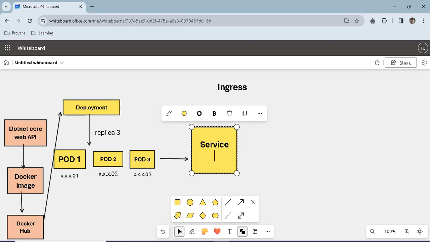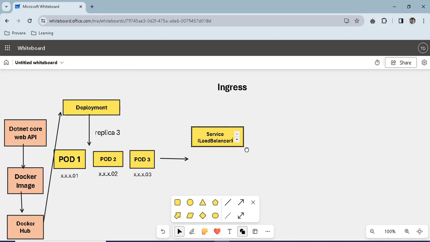We created ClusterIP, load balancer, and node port kinds of services, but to expose our application, we realized we need to create a load balancer kind of service. So we created a load balancer service.